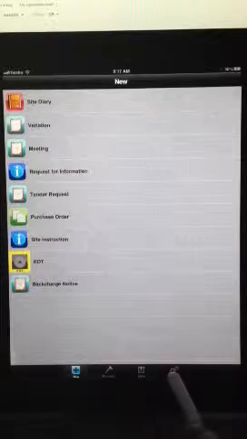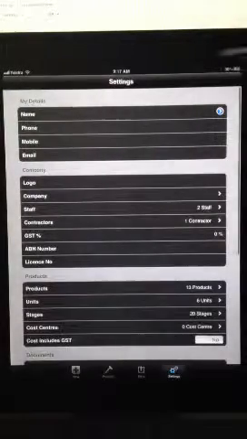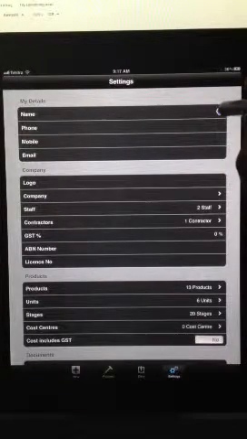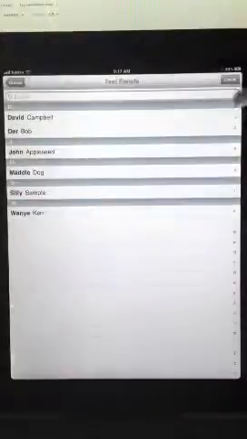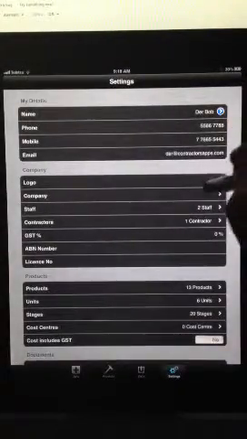The first thing you need to do is go into the settings tab on the app on the bottom right hand side. Open that there, and this is where you put the user or the supervisor's information in. So wherever you've got a blue arrow, it obviously opens up your address book. So this is my supervisor, and it pre-populates his information.